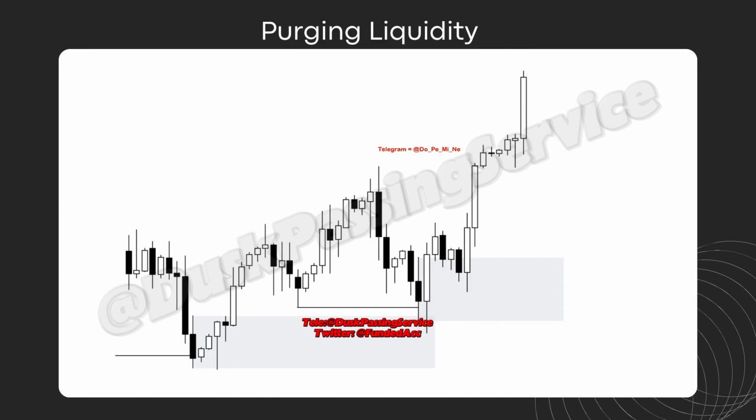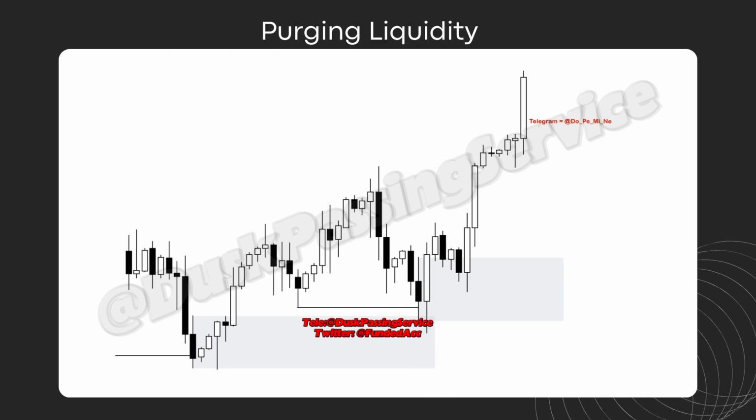So right here, first of all, you can see that with this candle we took out a low to the left and purged liquidity by taking out that low. Now you cannot see that low on this chart, but I've drawn it out right here, and you can see that price went below that low and purged it. Now when price closes above it, it will become a valid bullish order block, and that's exactly what happened. Price closed above it, then came down to test it and reacted off of this order block.